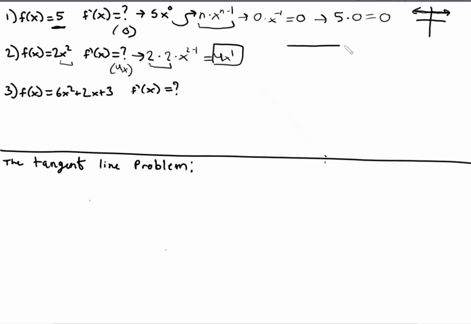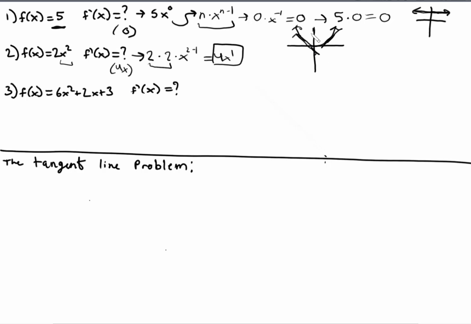What about graphically? Well, if we were to graph this, our x squared is going to look like a parabola, and then adding the 2 on should be slightly stretched out maybe. So just a quick rough sketch. Okay, so what if we were to take the derivative of this function at any point? Well, even though we know our answer is already 4x, if you take the derivative at any point here, you know that you're going to get a line.